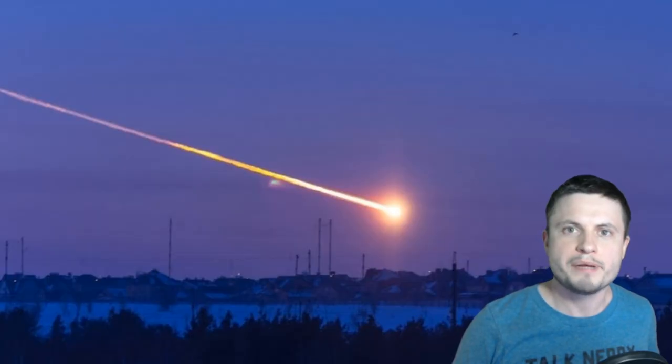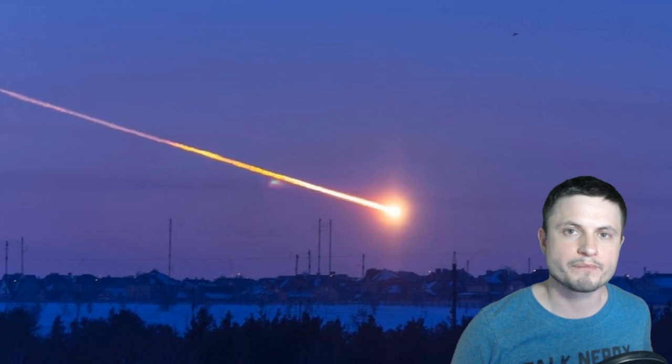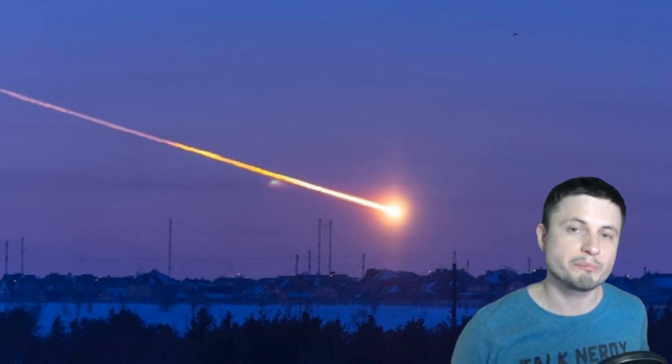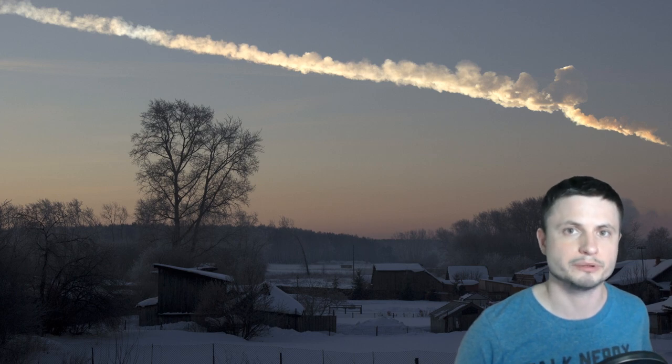Another major event happened in 2013, the so-called Chelyabinsk meteor. And this was more of a reminder of how fragile we really are when it comes to interstellar objects. This powerful air bolide that exploded in the atmosphere created such a huge aftershock that it ended up destroying a lot of property and even injuring several people. And today we think that this was the most powerful such event in the last 100 or so years.